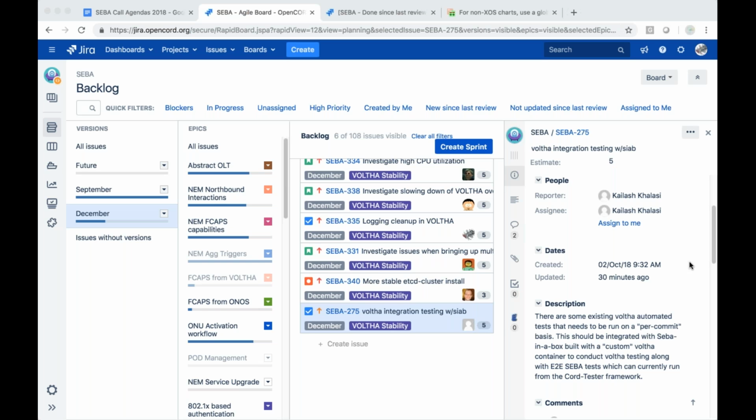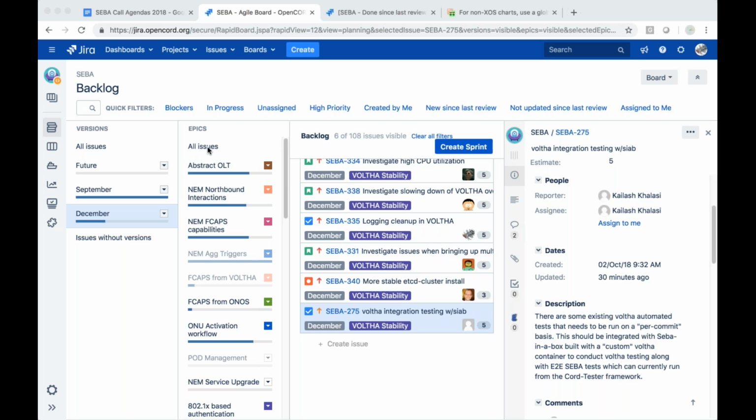But I'm prioritizing getting the Volta test going first, testing at the Volta level, so that we can test Volta in isolation and not tie it with SEBA or any specific workflow. So I'll add a comment on that and modify this Jira.